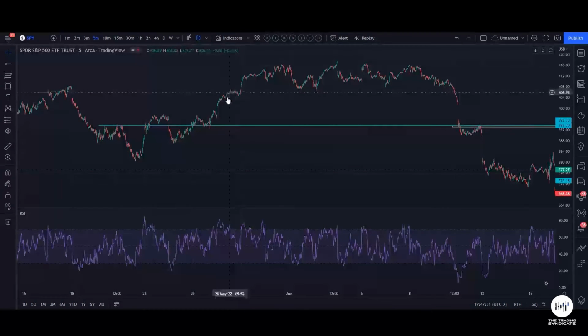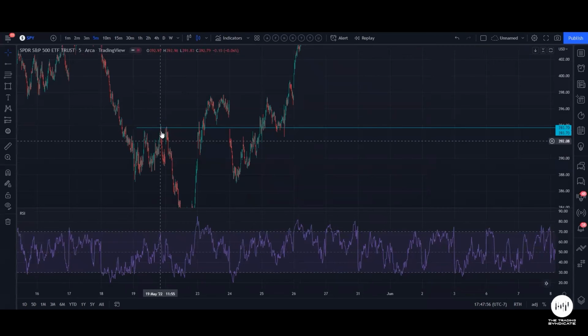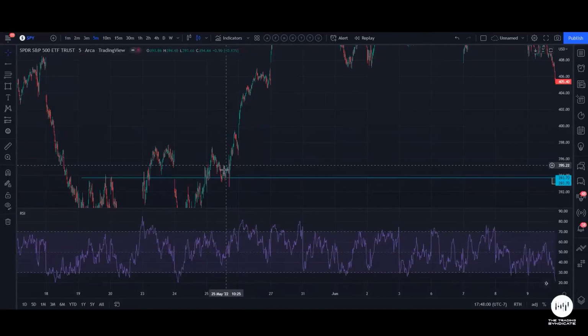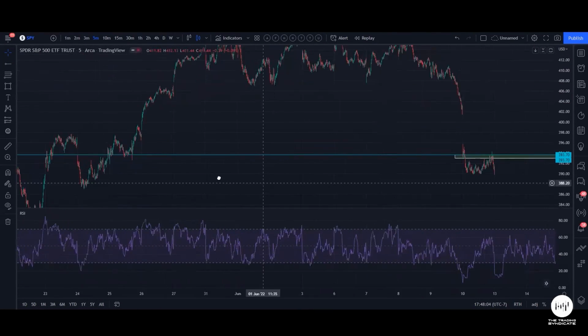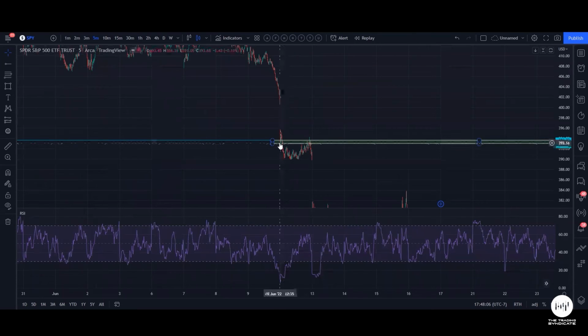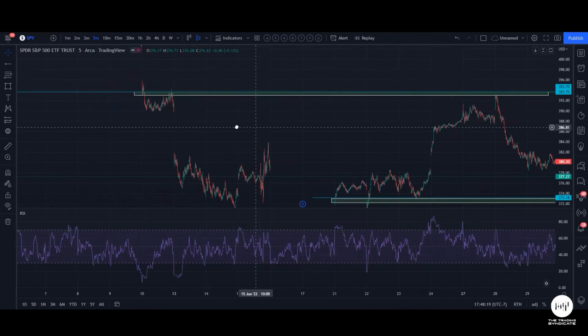And when it finally breached above this level for the second time, we saw a strong move occur off of it. Typically, if you see a lot of strong moves occurring off of a singular level, like notice that we're seeing a spike right here and a spike right here. Same with this right here, we see a very strong move occurring to the upside. This would be considered more of a strong level. Notice same thing over here. When we broke through this level, came down and touched it for a second time, it bounced back extremely hard. So the harder it rejects off of a singular level, the stronger that level is actually likely to be.